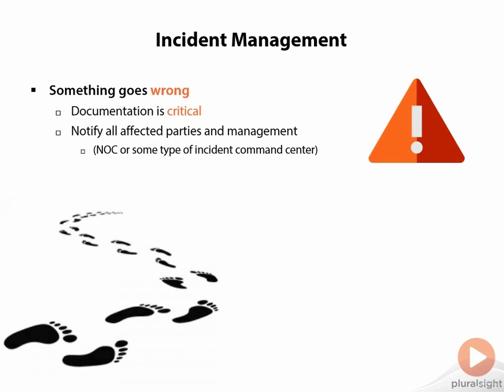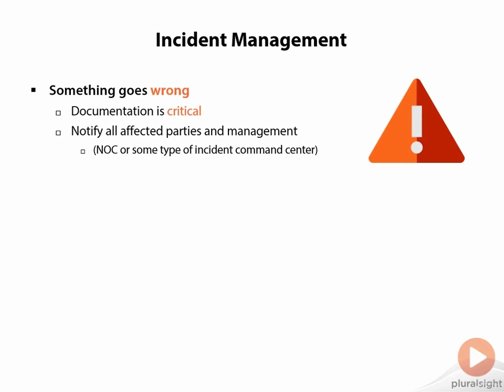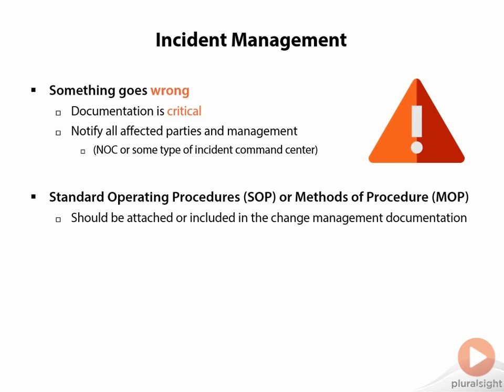All right. We also need to make sure that this information is readily accessible by the NOC, or the Network Operations Control Center, right? Or some type of incident command center, or whoever that person is that's managing that change, make sure that that person or that group knows where to get the documentation. All right, so the standard operating procedures, the SOP, or the methods of procedure, the MOP, again, should be attached or included in the change management documentation.